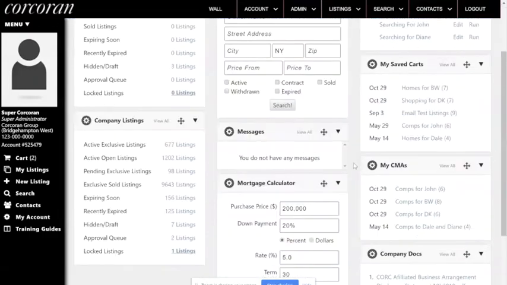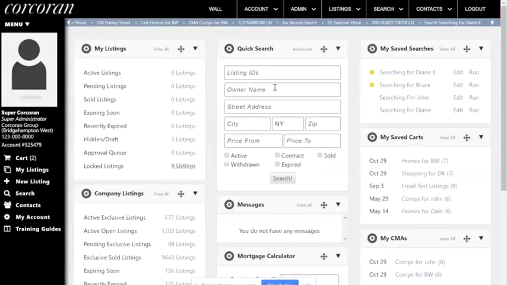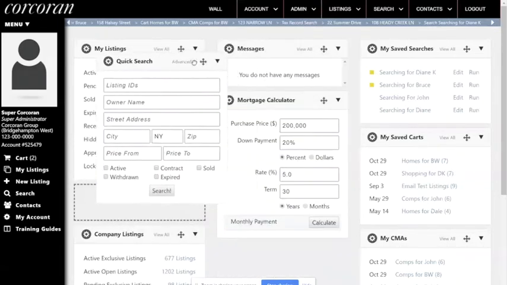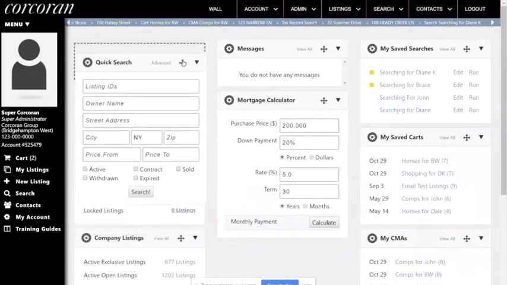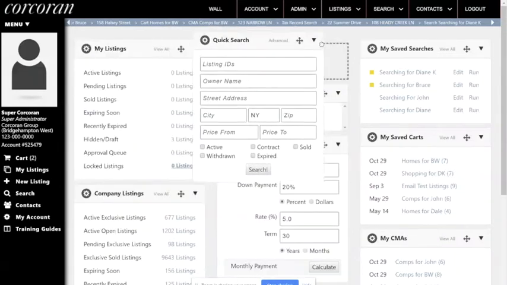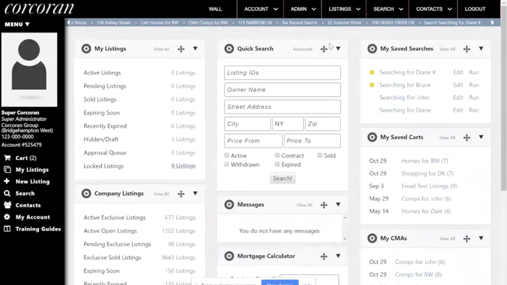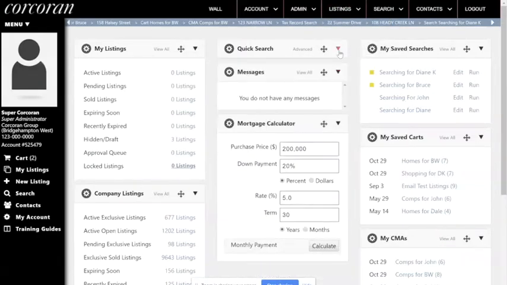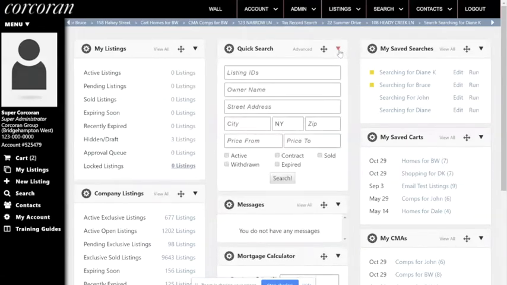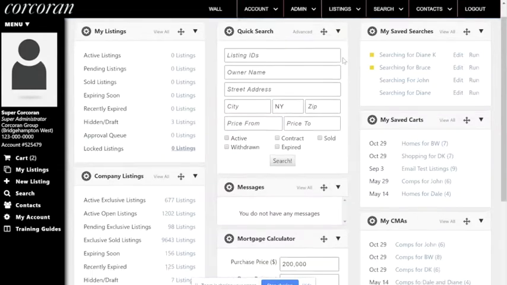If we ever want to reorder them, we've got this double arrow crosshair on the right-hand corner of each widget. All you have to do is simply drag and drop those around, and we'll be able to put those in an order that we like best. To the right of that is this little upside down triangle. We click that, and it's going to minimize that widget so we can still keep it on our wall, but we can hide it if we're not going to always use it.